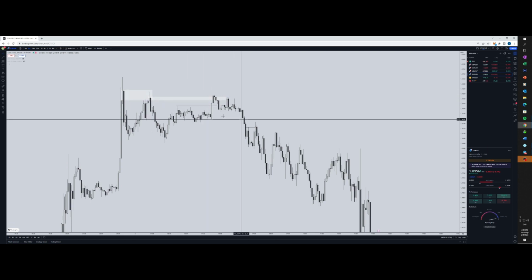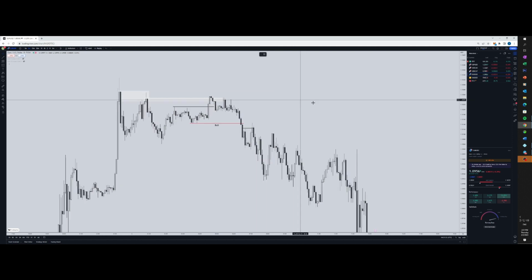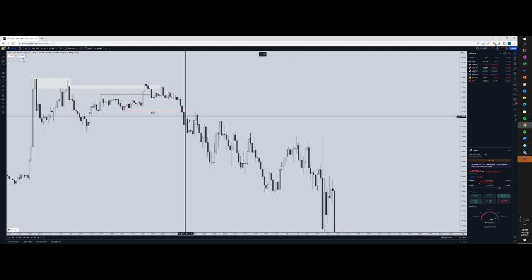What I then waited for was the break of structure of these levels. So then we had the break of structure within here. So if we mark that on our chart and put bearish break of structure, as you can see, this was the last sweep before my entry. I watched this happen and I was like, this is absolutely perfect. So we saw another one which confirms our bias even more. So this was another bearish break of structure, and from that point we can understand the price will most likely take out the inducement within here, and that was my entry.